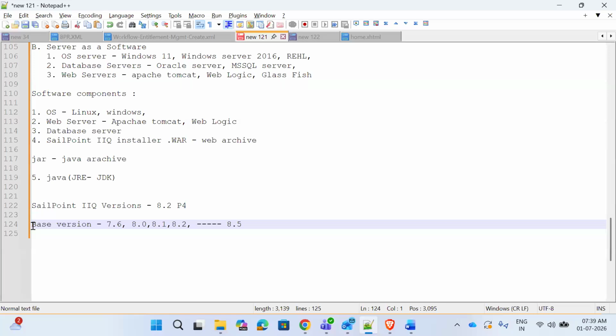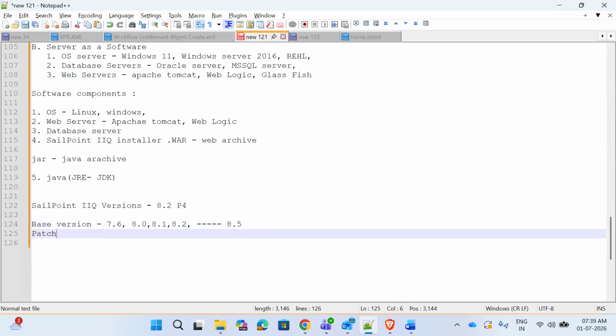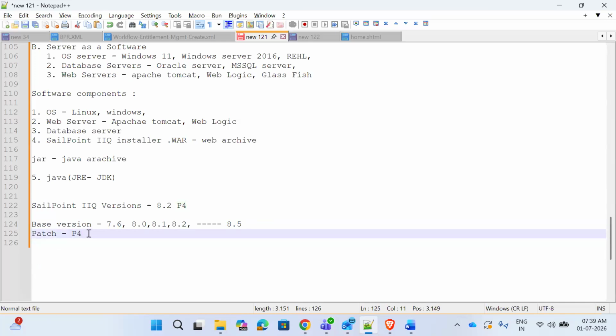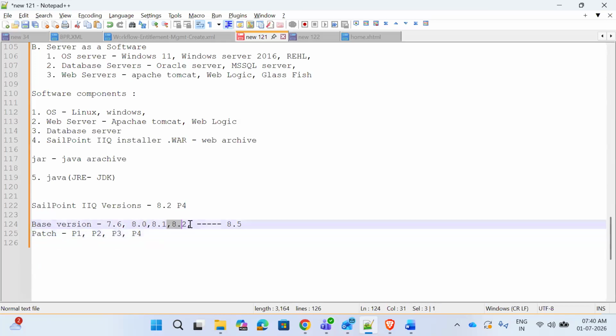Next to this base version, we have something called a patch version. The patch is given notation with P. So we will have patch versions like P1, P2, P3, P4. And one important thing is these patches will be individual to our base versions.